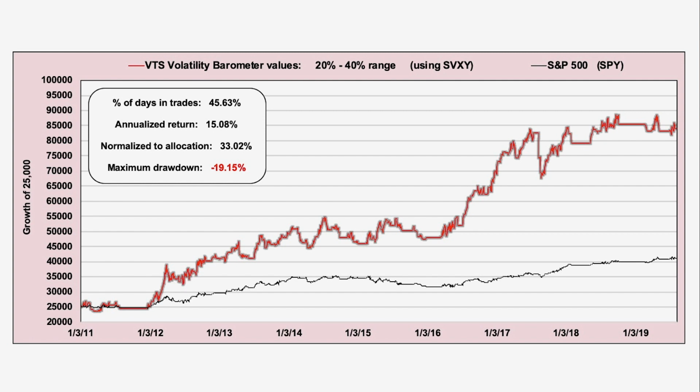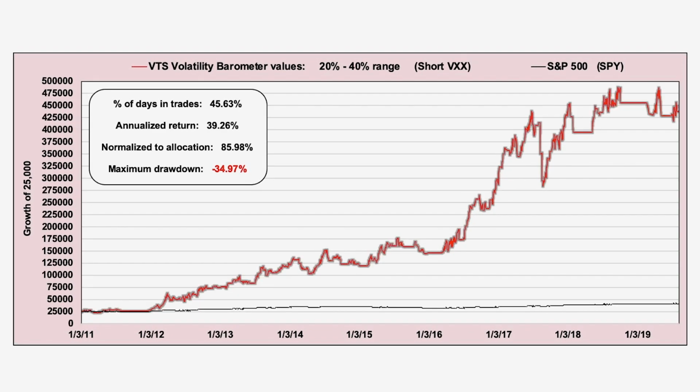But a 15% return, normalized to 33%, which means the SVXY is still better than the 2 times leveraged S&P product SSO from before. Personally, if I had to choose, I would definitely use SVXY over the SSO. But once again, the ZIV is still substantially better than both of them, which is why it's still my personal choice. Now this one is interesting as a potential replacement.